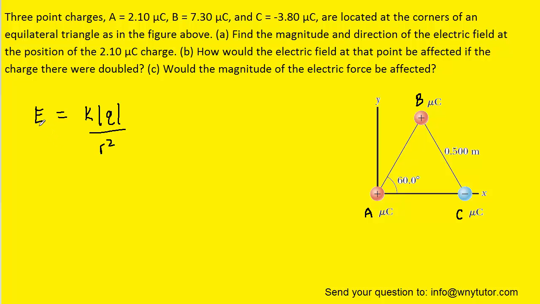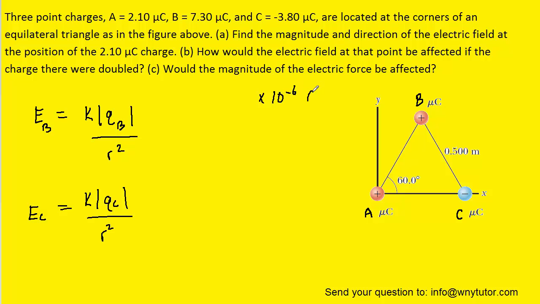We know the electric field produced by a point charge is equal to the following expression on the right-hand side. Again, we're going to set this up two times, once for B and once for C. Notice that an absolute value is present in the equation, and with that in mind, we're going to go ahead and plug in the known values. Please recall that the charges are given in microcoulombs, so you'll have to multiply that by 10 to the minus 6 to convert it into the standard unit of coulombs.